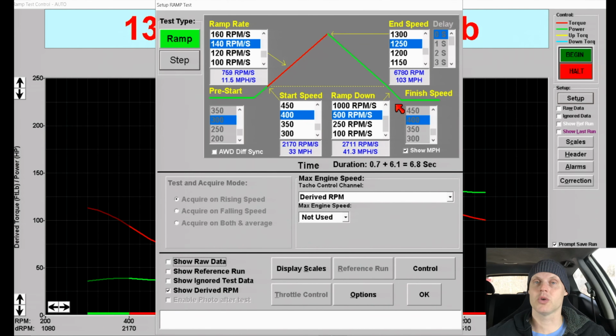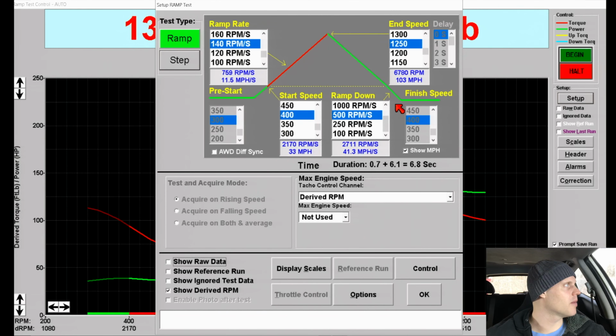We also want to make sure that we're keeping a reasonable load on the engine. We don't want too little load, which won't produce good repeatable results when dialing in something like spark timing or variable cam control. But we also don't want too much load, which could cause knock and pre-ignition and not allow us to really dial things in. So we want to be reasonable with our load.